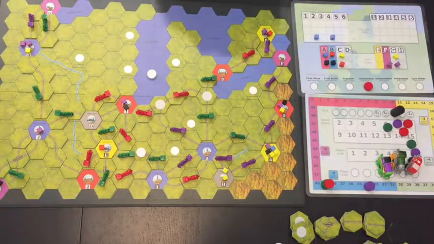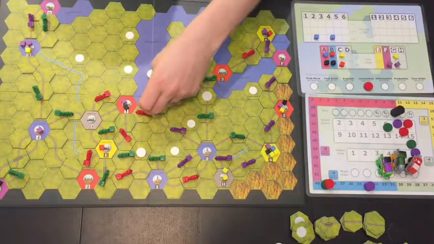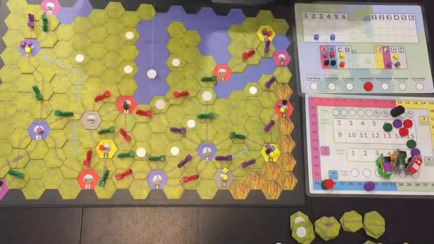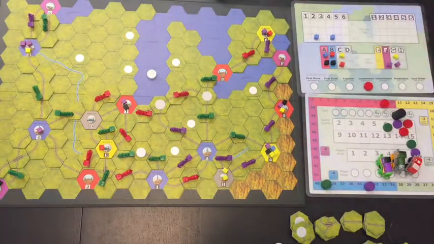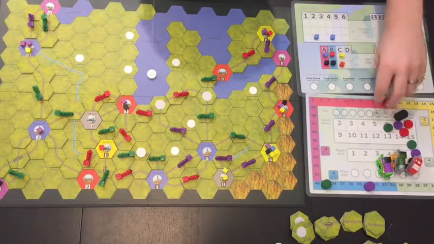And then the red player is probably not going to catch up, so it's going to be 1, 2, 3, 4, 5, 6, 7, 8, 9, 10, 11, 12, 13, 14, 15, 16, 17, 18, 19, 20. Okay, so he's going to go from 39 to 59. So those were the final scores. We had 89, 84 and 59.